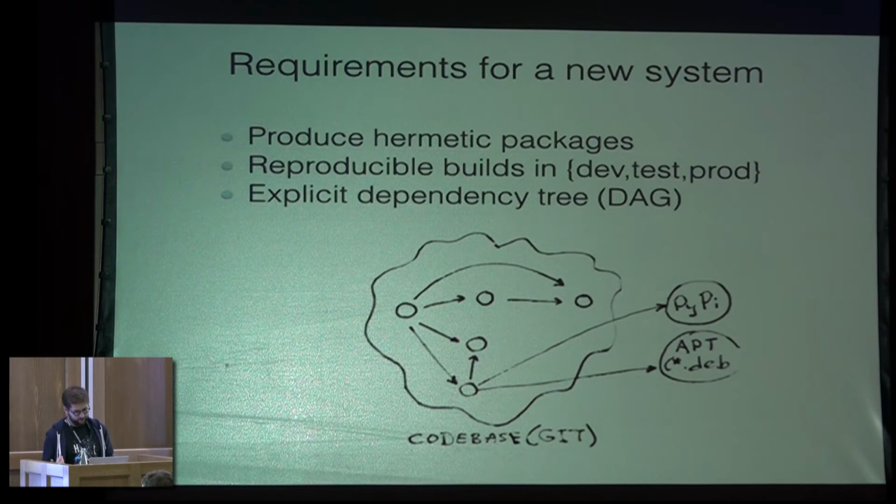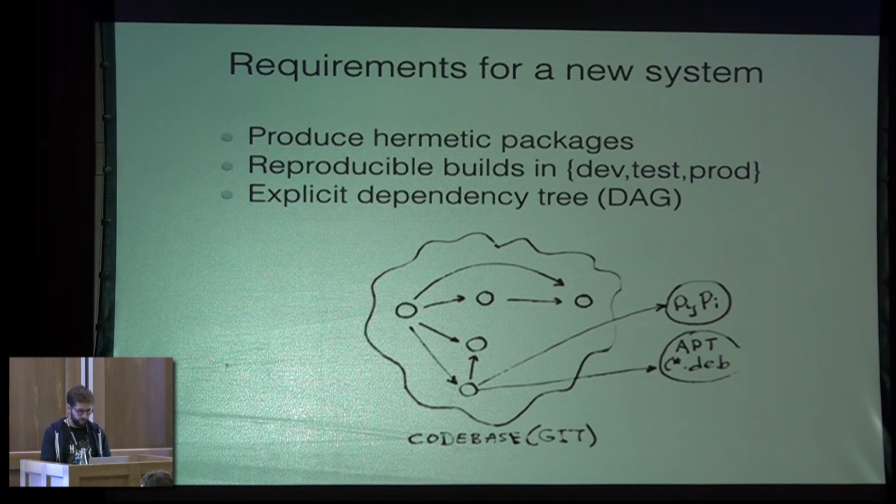Basically, what we want is to produce a hermetic package. So we don't want these implicit imports; everything should be contained inside a service package, and the builds should be reproducible. So you build that on your laptop, in your VM, in the testing changes builder, and then you build that in production via YAPS. It should be the same package.